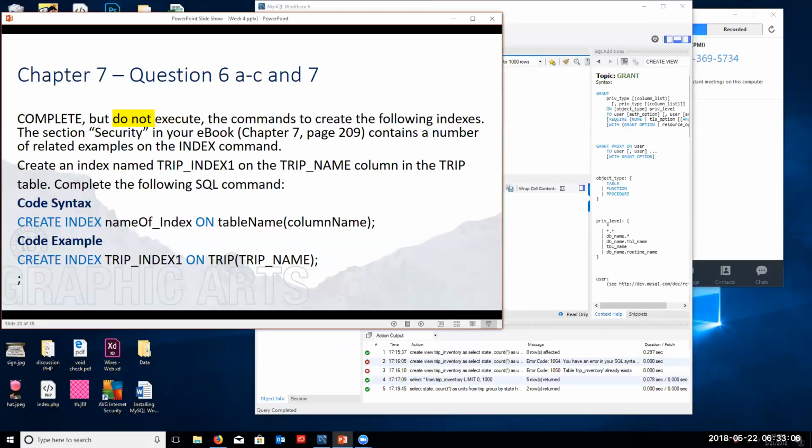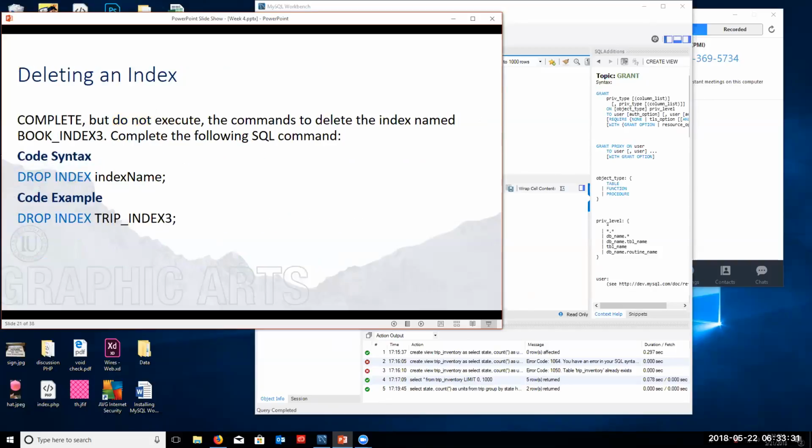For example, looking at our scenario up there, you could say create index trip index 1 on trip, and the column we're actually indexing is called trip underscore name. It's just a very simple statement. Remember, type it, take a screenshot of it, but do not hit that lightning bolt.